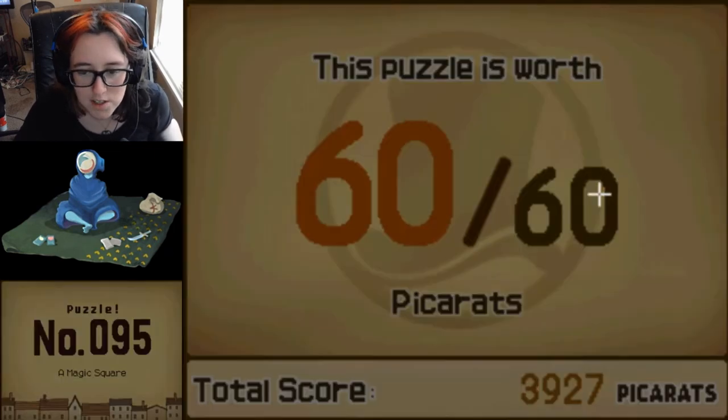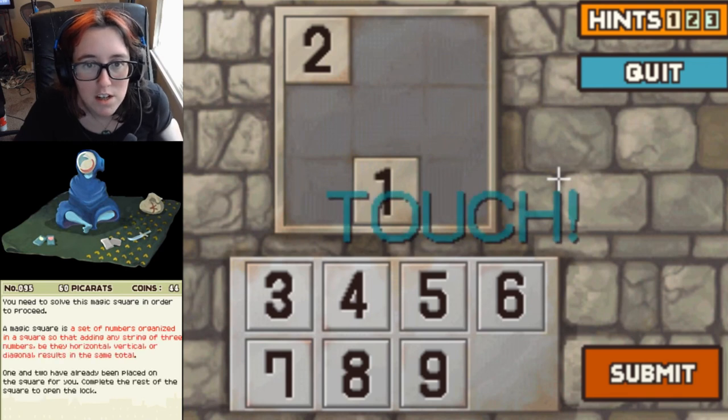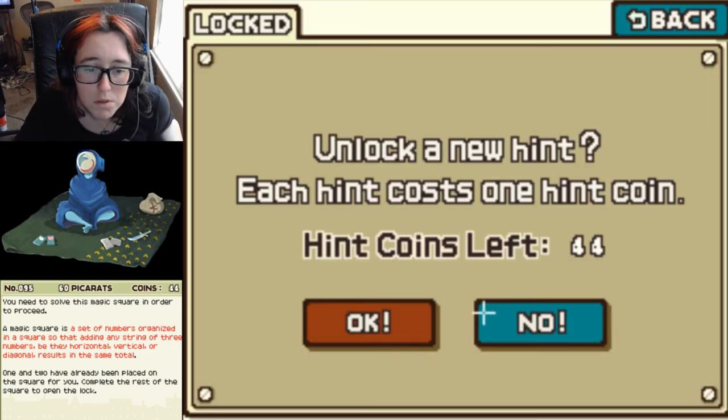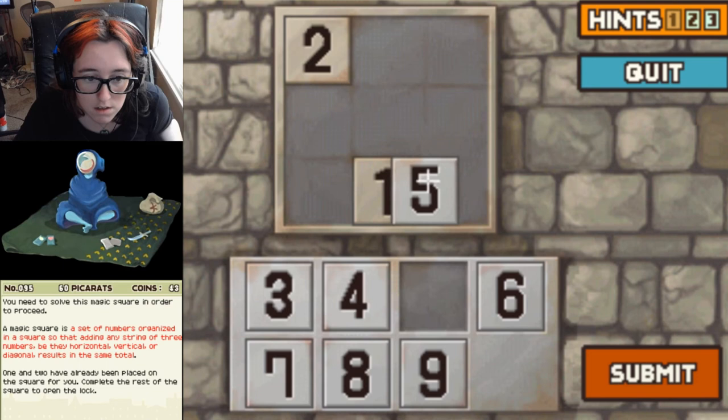What puzzle we got now? A magic square. You just solve this magic square in order to proceed. A magic square is a set of numbers organized in a square so that adding any string of three numbers, be they horizontal, vertical, or diagonal, is the same total. I just did this. One and two have already been placed on the square for you. Complete the rest of the square to open the lock. Have the patience to experiment with all seven numbers, and you'll run across the right answer eventually. On the other hand, not everyone has the patience to do that, so here's a hint. The number five goes in the center space. Thank you, that helps me a lot.